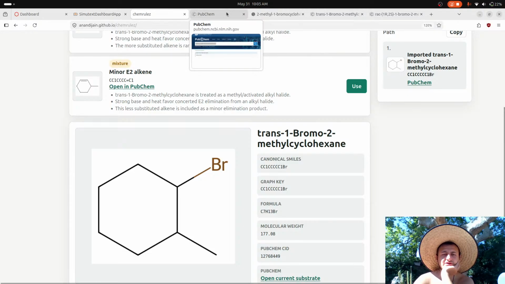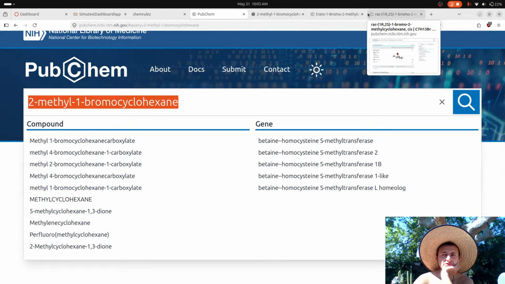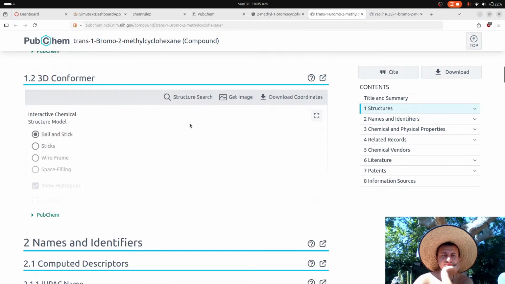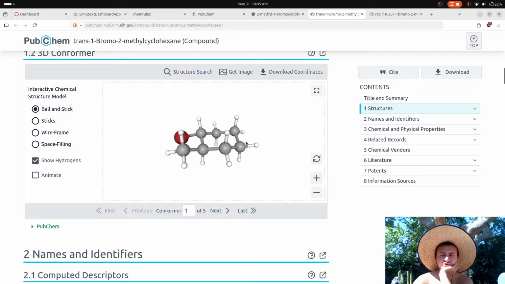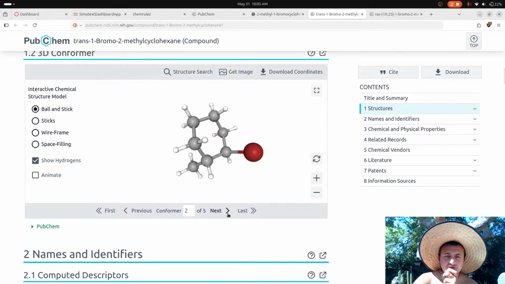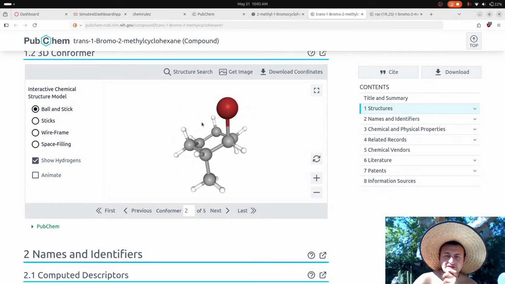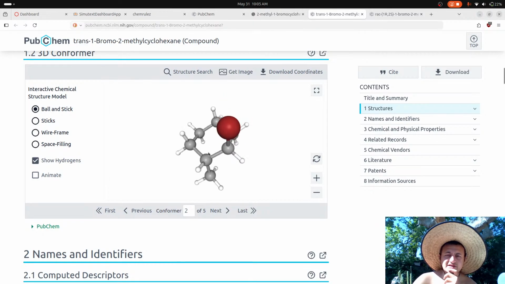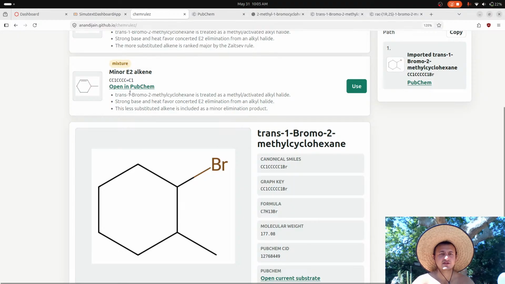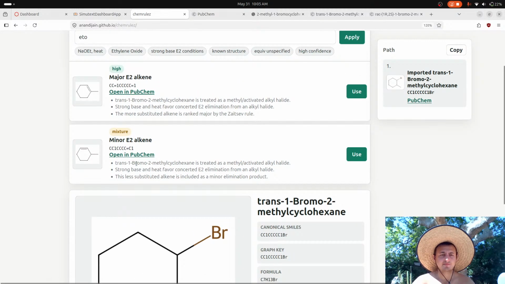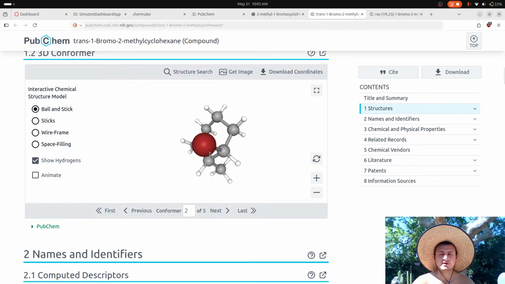No, hold on. Let me think about this. Oh, wait. So see how this conformer is not right? Here we go. So in this case, we don't have. So what we expect is that the alkene that forms has to be here, which is the minor. So, I mean, we have it. And do you get a mixture? You actually don't get a mixture, I don't think.